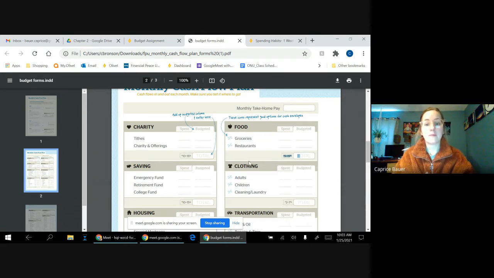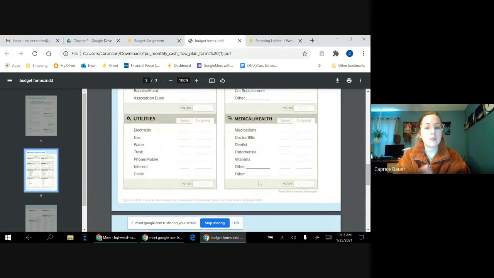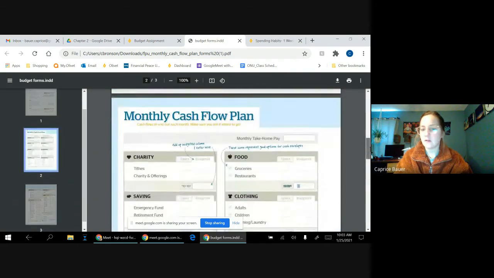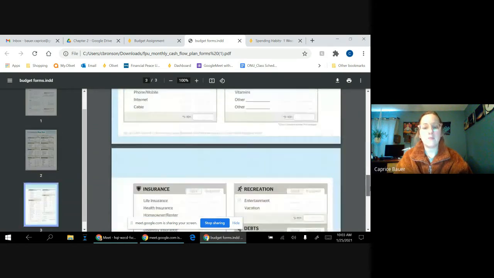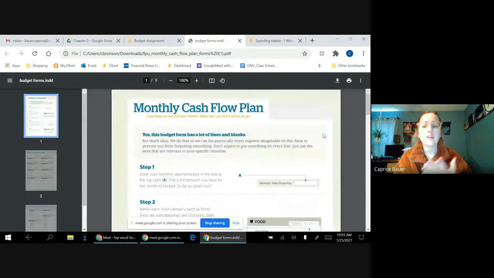And then I'm going to do the same for food. I'm going to do the same for clothing. I'm going to do the same for saving. I'm going to do the same for transportation. I like to write it off to the side. Now, even if you don't end up spending that money, that's fine. It just shows you how much you should be spending. Okay, I hope that part makes sense. If it doesn't, feel free to ask me. But like I said, I do that before I go through any of these categories. Even if they don't apply to me, I'm going to go through and figure out what that 5 to 10% of my budget should be on each of these categories. Okay, so I do that.